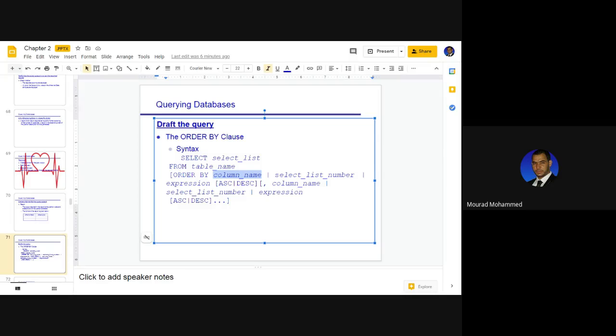And this order is going to be either ascending or descending. ASC means ascending, DESC means descending. From smaller to bigger, or from bigger to smaller. This is to consider whether the field to be ordered is alphanumerical, or numerical only, or alphabetical only. Whatever the value inside, it would be ordered accordingly.